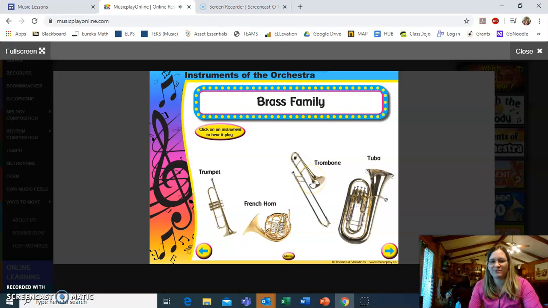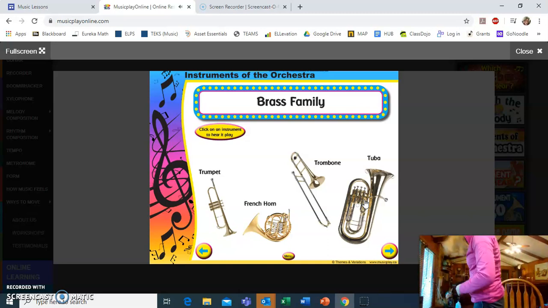We have the trombone. Oh! 5 points if you recognize that song. And we have the tuba. While that's playing, I'm going to get my brass instrument.